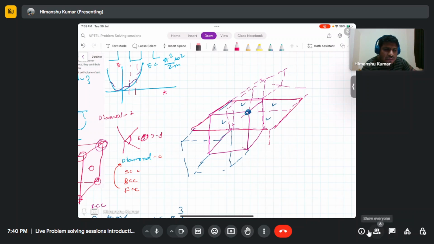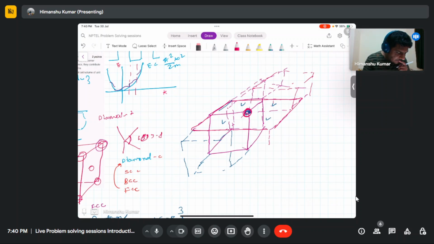Okay. So now in this plane, this is shared by four unit cells. Now, because the structure is repeated in 3D also, on the top also, one unit cell will be on the top of this unit cell. So if you draw that unit cell, it will be on the top one also. Like one is this plane, on the top one also, it is shared by four unit cells. Similar on the top, if you can imagine. So now this one atom is shared by eight unit cells.